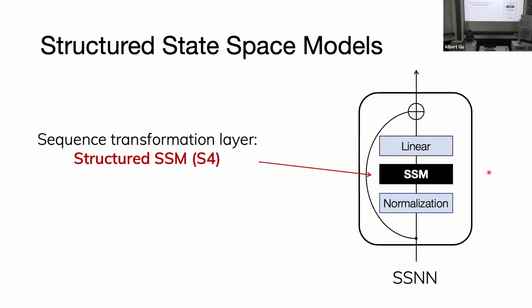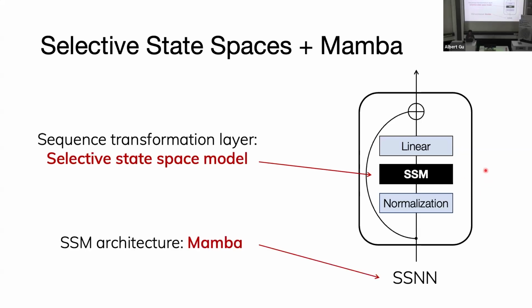And so the first variant of these that was introduced in the literature a couple years ago, the original one, is called just the structured state space sequence model, or S4 layer. And again, this is a simple linear black box mapping. And then I'm going to move to the more recent variants, which many of you might have heard of, called Mamba. The way to think about Mamba is that it refers to the entire neural network architecture. I'm not going to talk much about the whole architecture because the core inner layer is going to be, again, this core state space model, which I call the selective state space model.